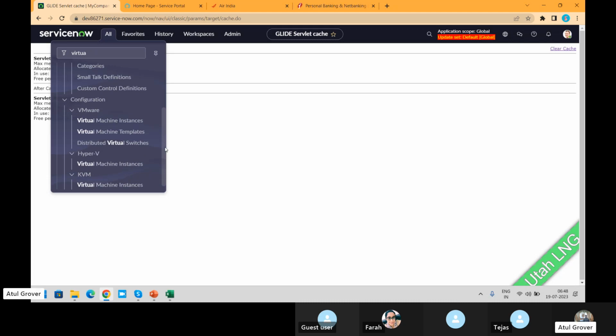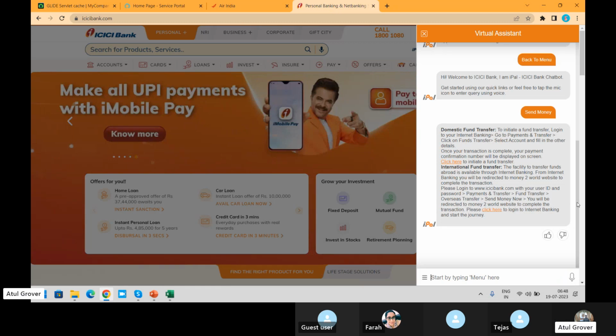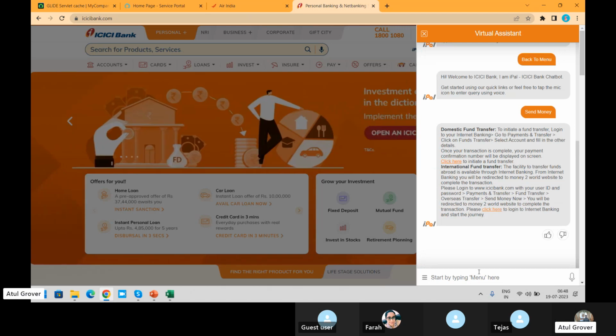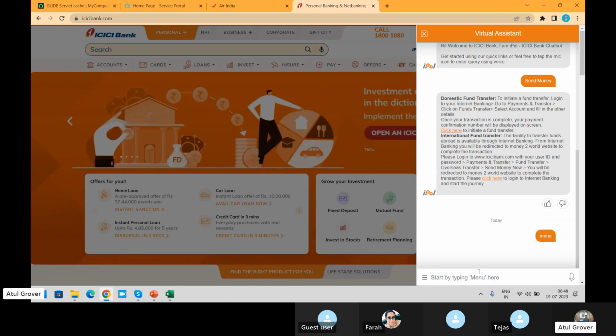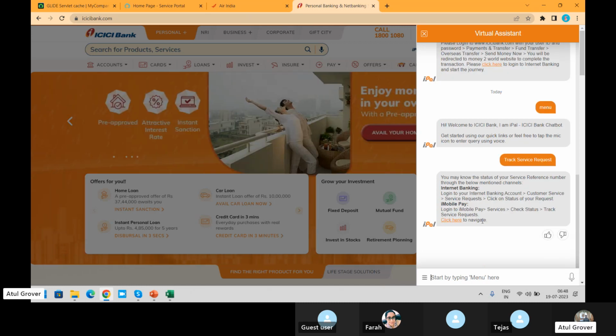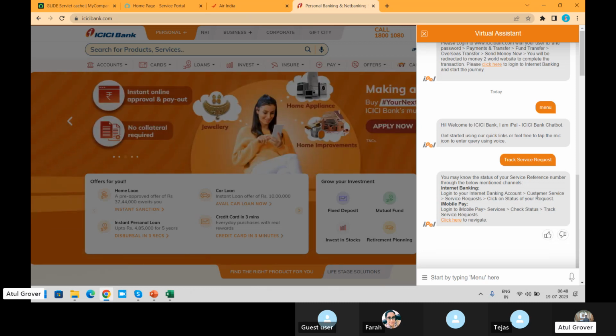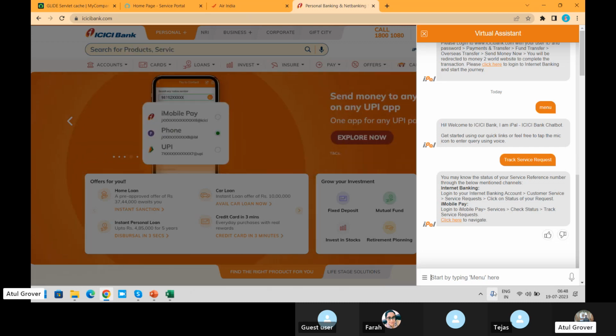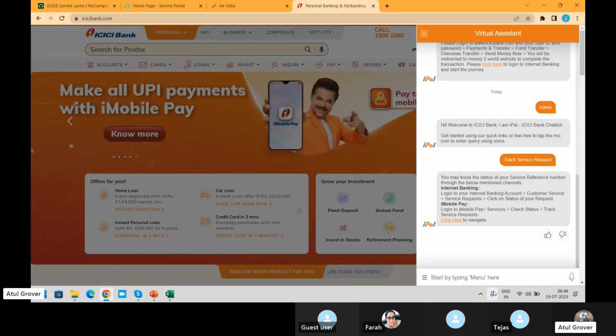Now if you say I want to know my tracker status, let me type hello. This is the type menu. I want to know about the tag request. As it stands, it can just tell you the discussions or points, but we can configure it up to the level that it can go into your account and get the information for you. Definitely some authentication needs to be put here, but it is doable.